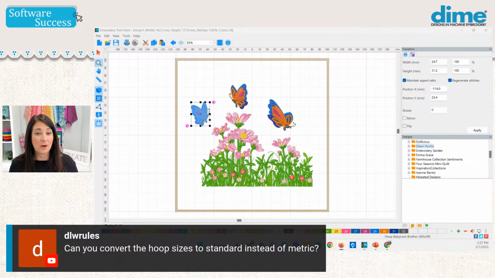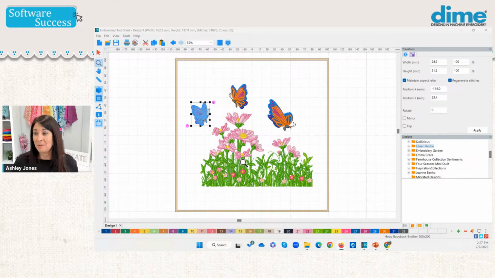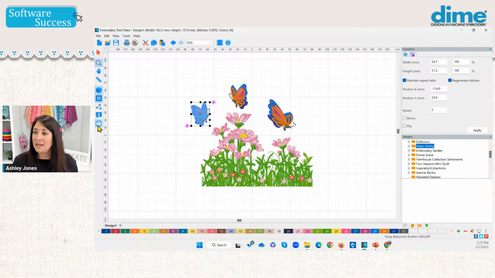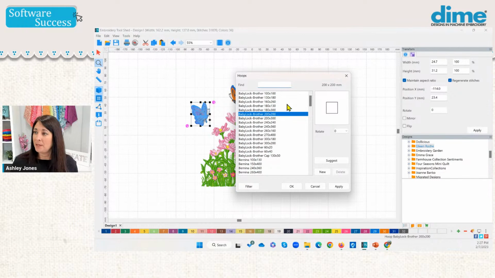So this is a good one. We just mentioned this. So can you convert the hoop sizes to standard instead of metric? Well, that's a great question. Let me click on my hoop again, and I'll show you exactly what happens. So this is a name right here. This 100 by 100 is a name of the hoop. So you could actually put in that name, and you could call it your 4 by 4 hoop or your 100 by 100. Right here, it shows the hoop in the type of measurement that you have selected.